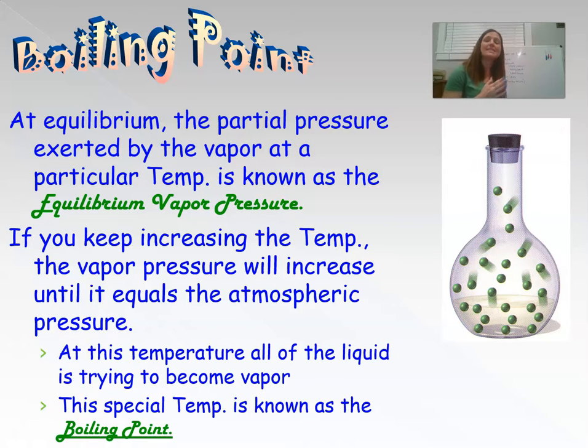The reason this is different than just evaporation is that evaporation, remember, is just at the surface, whereas at the boiling point every single molecule all throughout is trying to leave all together, a max exodus. And the reason this is important is you're going to see those two terms in vocab, both on the vocab quiz and on the test, and you're going to need to know the difference. Evaporation is on the surface, boiling is from within that solution.